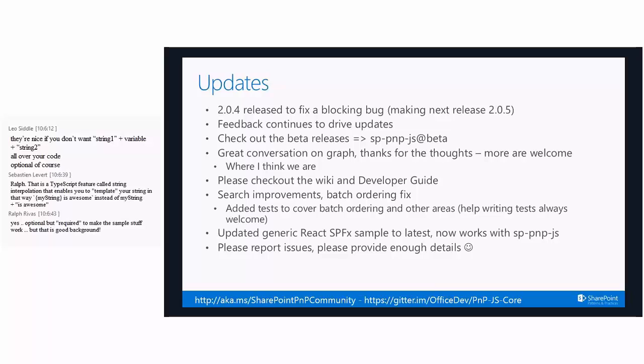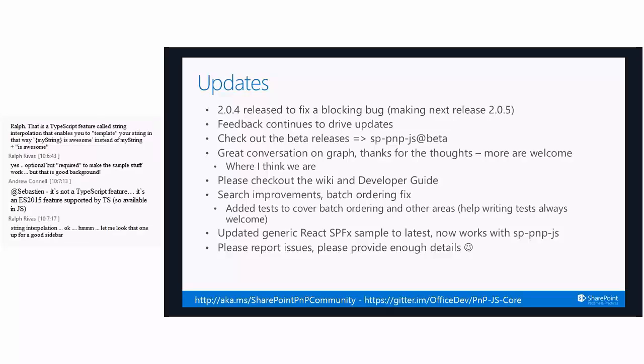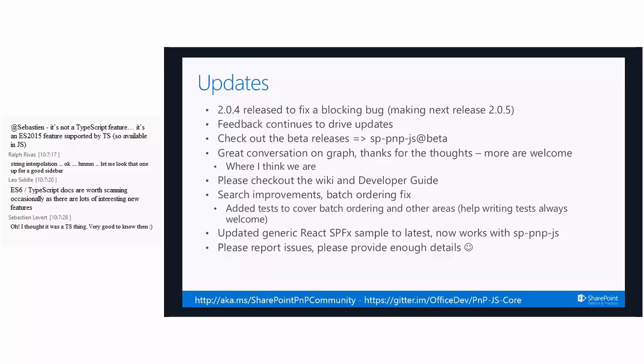Pardon me. Great conversation on Graph. Thanks everybody that's contributed to that thread for the thoughts. Definitely welcome more thoughts from folks out there in the community. So again, taking that feedback from everybody. I think we've got a great base. Like I said, more thoughts, more ideas are absolutely welcome. And I think it's starting to help at least crystallize my thinking on it. So I think that's great, and let's continue moving forward. Like I said, more voices are welcome, and then we will take a look at maybe how to move forward on that. Try and start to make some long-range planning around our graph capabilities.